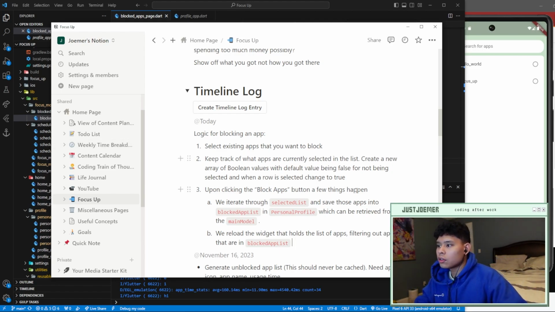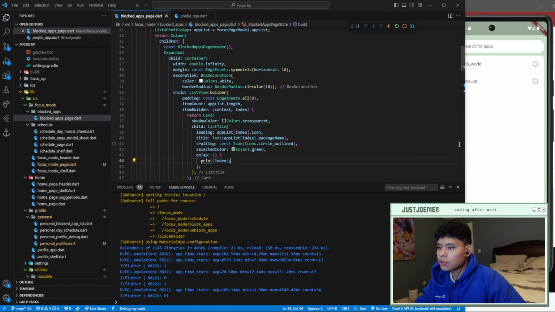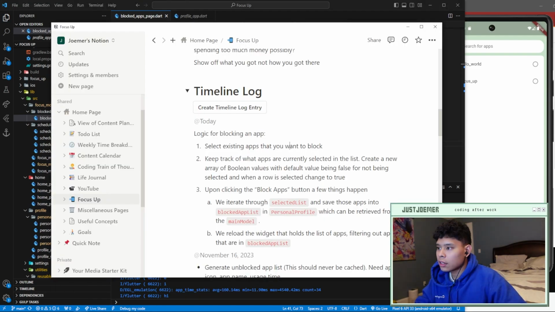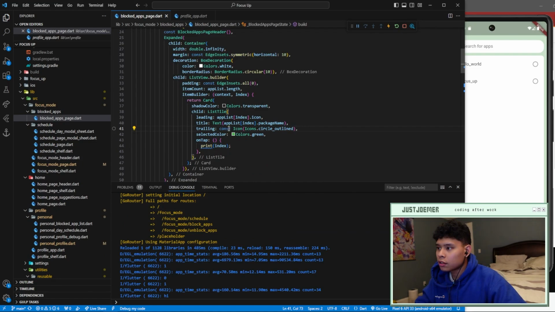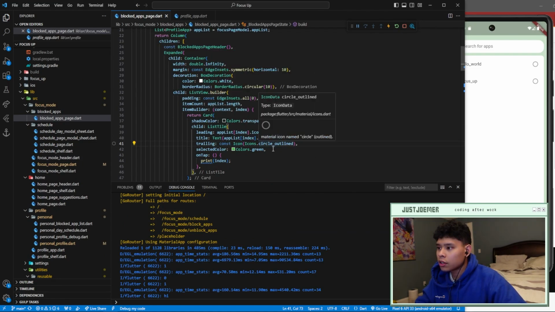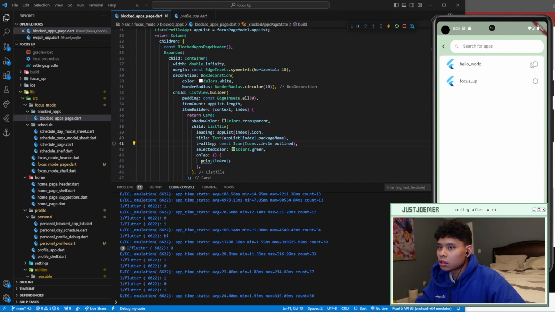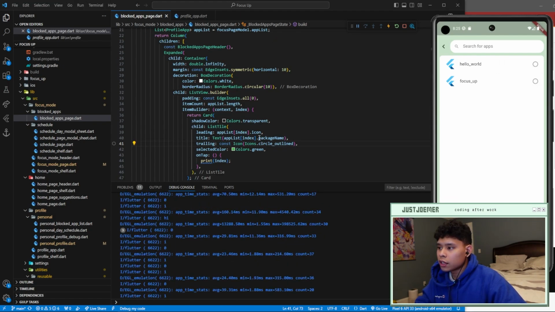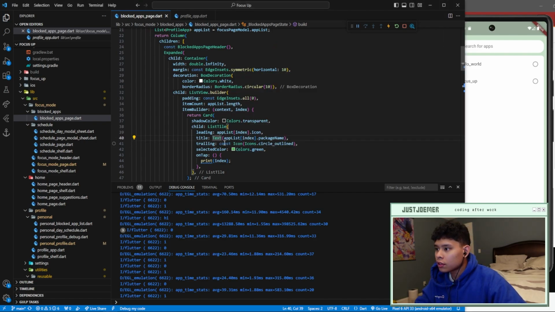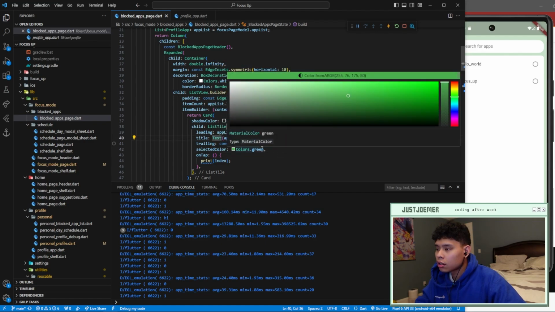Okay, so the first thing we have to work on is obviously we need to focus on selecting the apps. So I guess we'll start by making it so that when you tap this button, it'll make it a different icon, right?